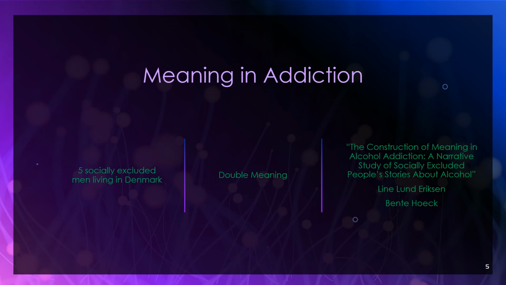Some of the men constructed meaning in their addiction by including an identity as a stereotypical drunk, defined as a certain type of unhealthy, unkempt, low-income addict. Others distanced themselves from that kind of identity. Furthermore, this study found that alcohol was presented with a double meaning, being associated with positive memories and good relationships, as well as negative consequences and bad experiences, complicating a potential wish for sobriety.